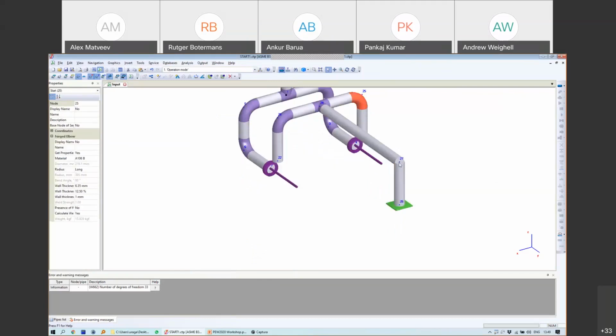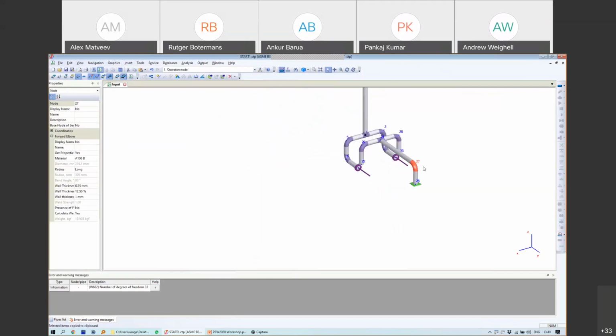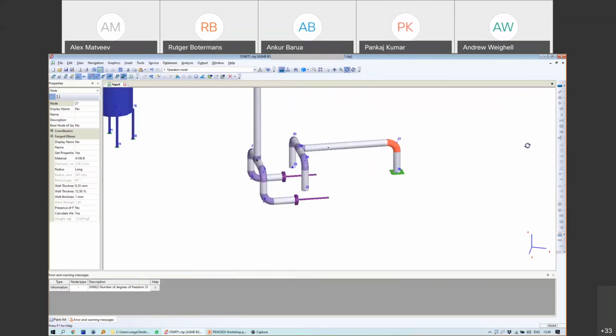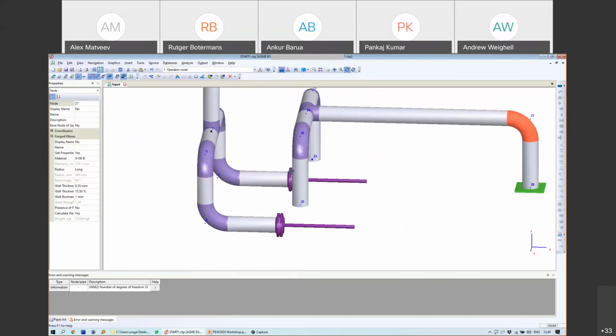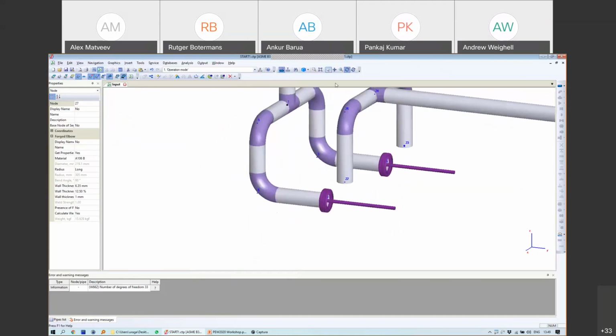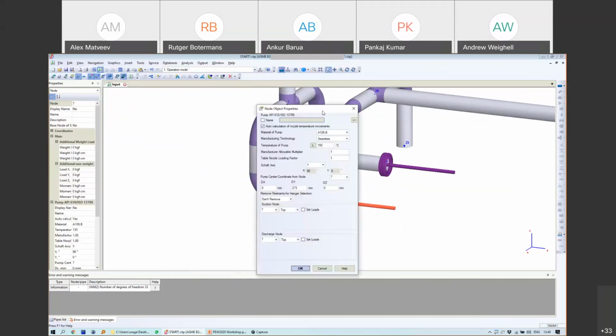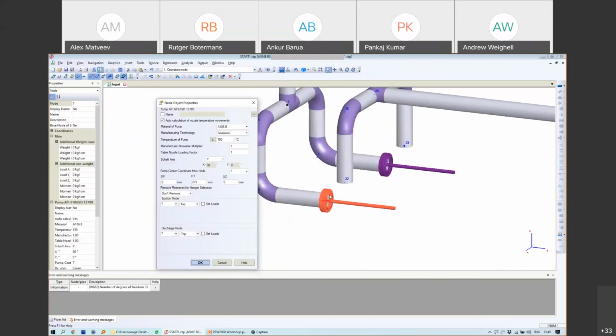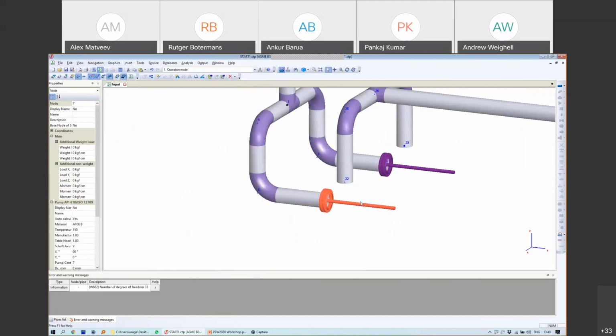This is not a real model. I'm just creating it in real time. So now let me connect this pump to the second nozzle. It will be node 22. Okay, now two nozzles are connected.